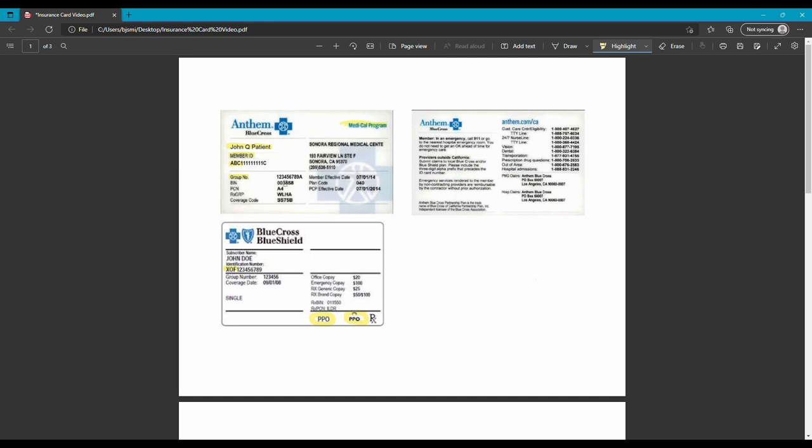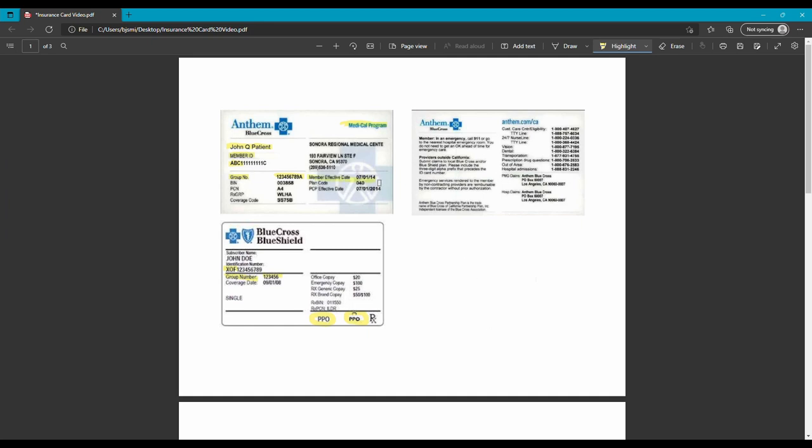So that's another thing that you're going to need to educate your staff on, which payers do have group numbers and which ones don't. So you need to collect that information if it is on there. So here's the group number on here, here's the group number on here, and those are very important that you make sure the staff understands that a member ID, subscriber ID goes in however it's labeled in the EHR system, and the group number goes where the group number is labeled in the EHR system.